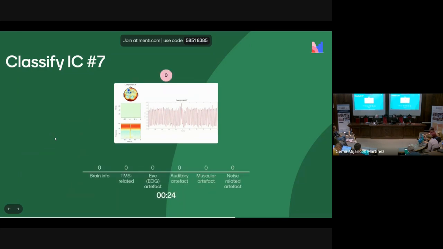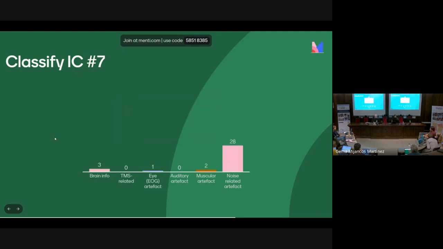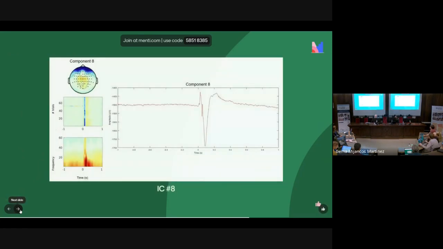Saul is going to take one of these. Come on, this is an easy one as well. The time frequency maps give you a hint, and the average signal as well. It was the power line noise, because during all the trial we have all the power concentrated at 50 hertz, and also we have this sinusoid in the average signal. Okay, next.